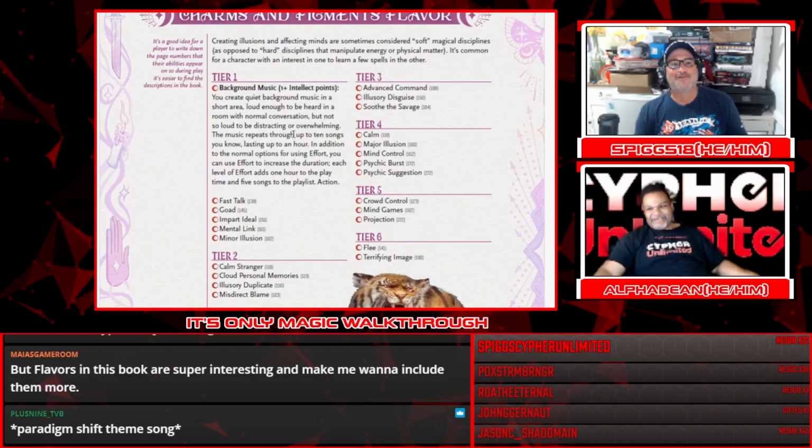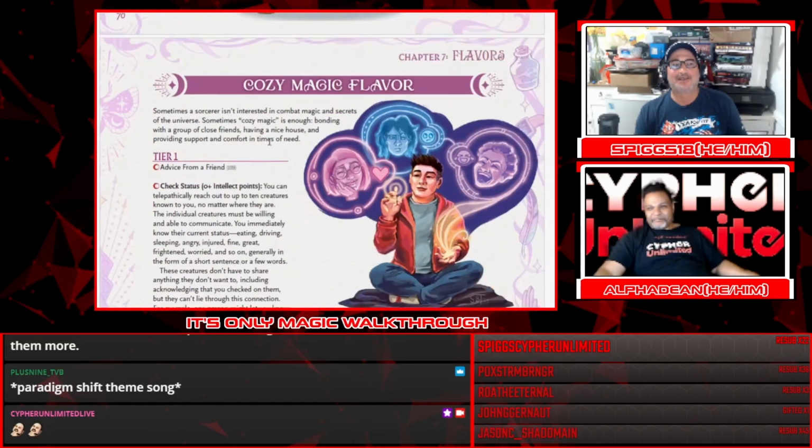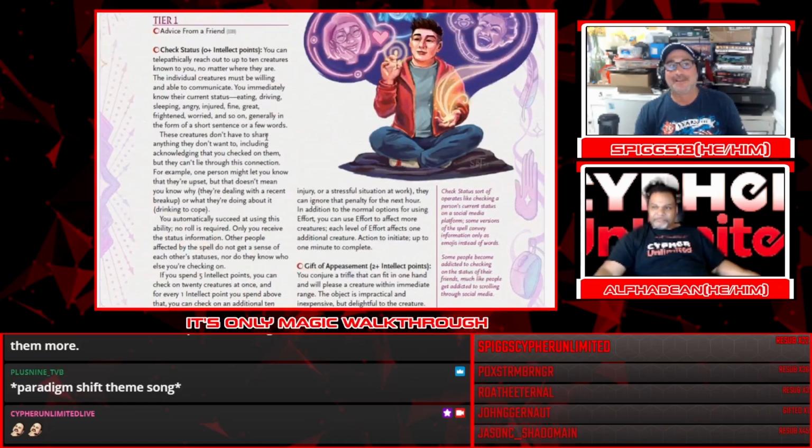Cozy magic flavor is a good one. You can round out your character, essentially like, I'm a sorcerer, but I'm not looking for combat. The divination flavor is what you build your cleric type with, or you have a combat sorcerer but you want some cleric type abilities to sprinkle in. Modern magic flavor, yeah, this is the one that gives you the cantrip list. You get to choose 4 cantrips. That's freaking powerful. Tier 1.